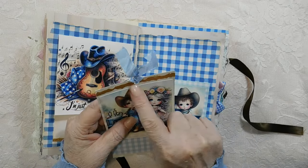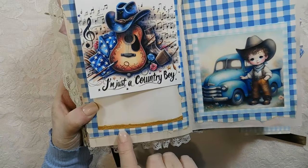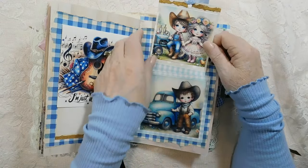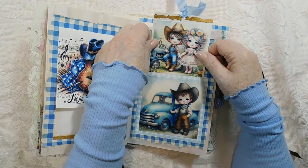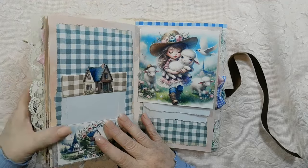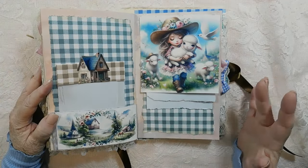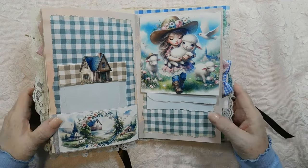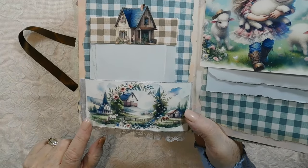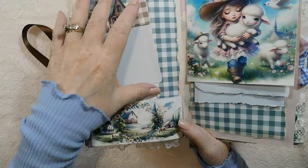And a little bit of gold goes a long way. And you can see it here too. It just dresses it up a little bit. So, a little tight right now because it's open. Okay, and then this page, here is the green, and the white is really an off-white. It's not really white. But here we have a serene picture of the country, and then I put in a scrappy pad.